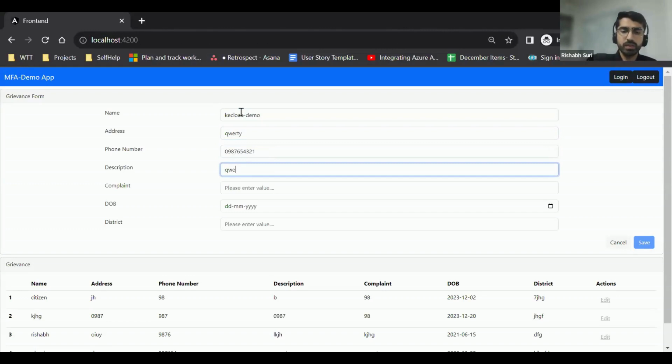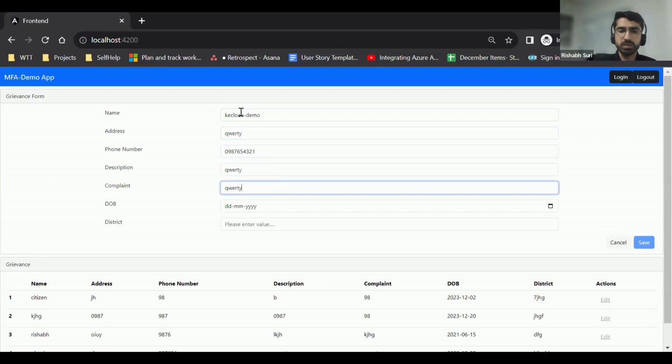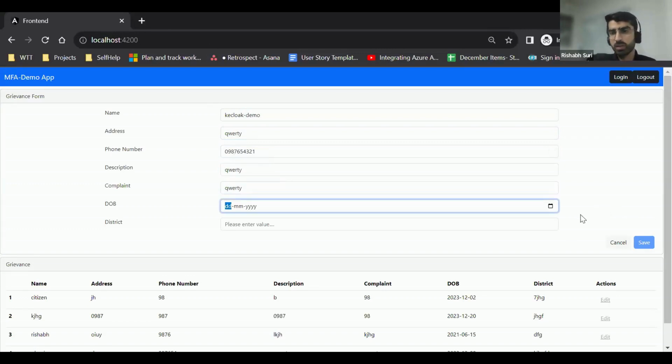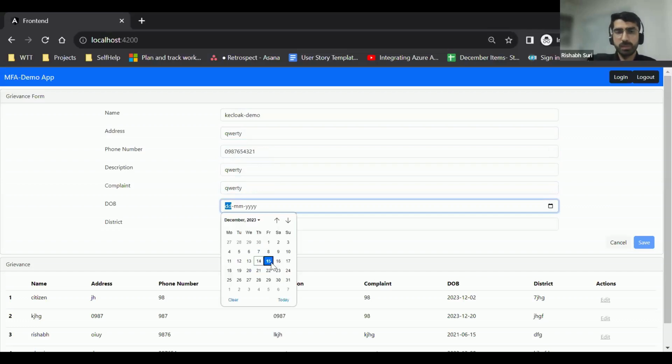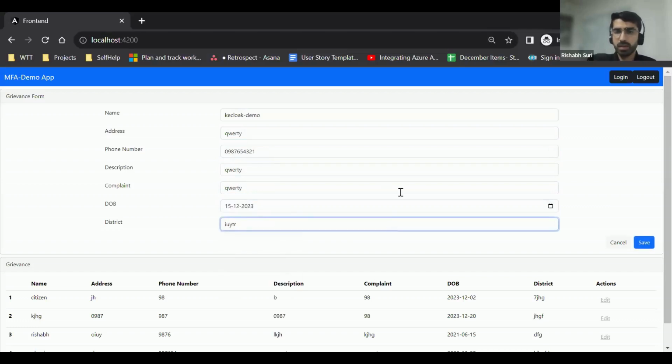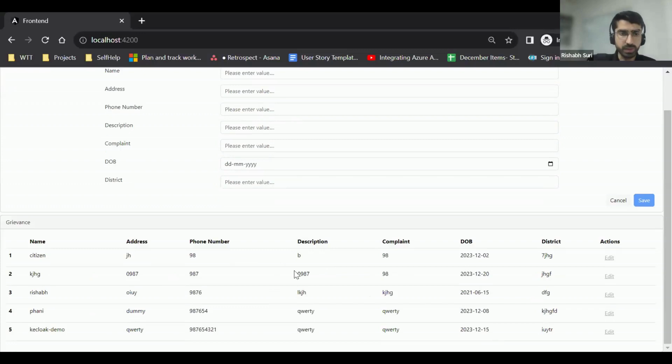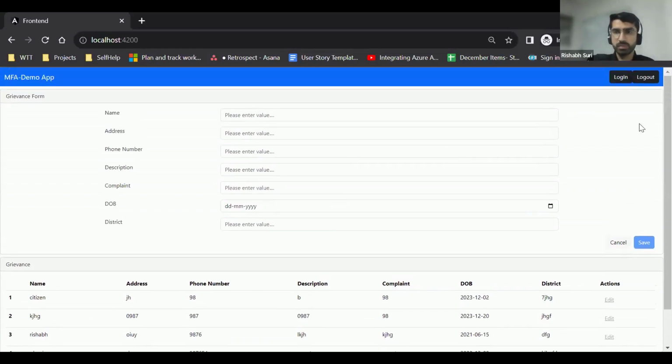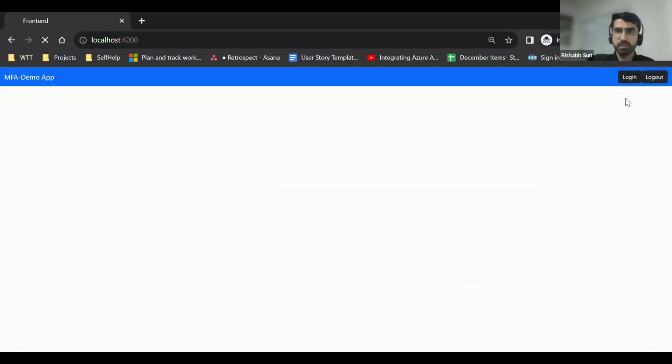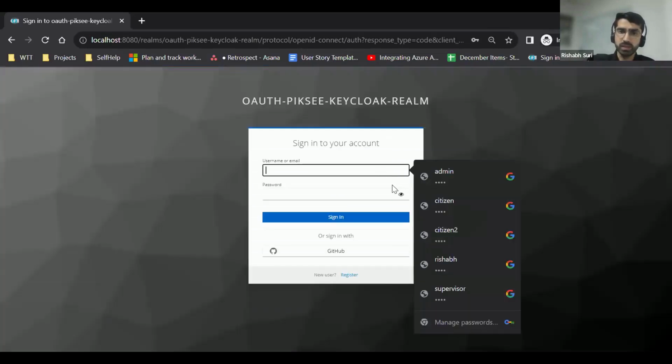I'm just entering dummy data here to showcase how we can raise a grievance. Once it is saved, as you can see, Keycloak demo has been entered here. It will be visible only to this particular citizen. Let's try to log in through another citizen and see if it's visible to them.